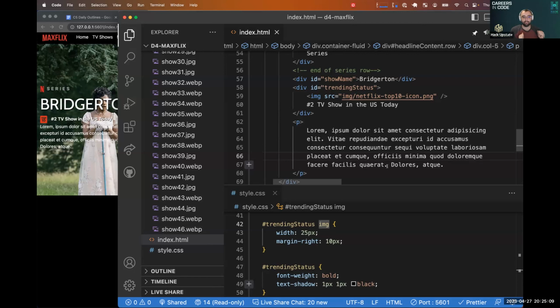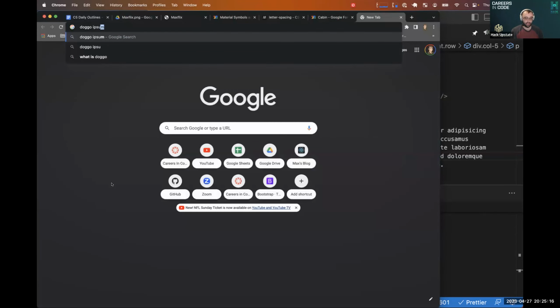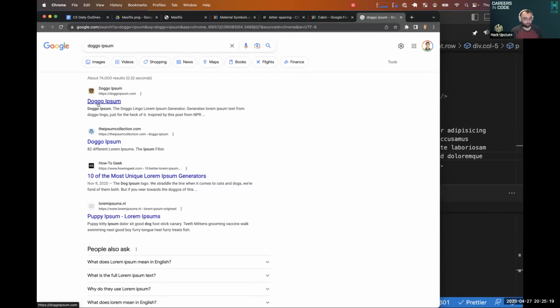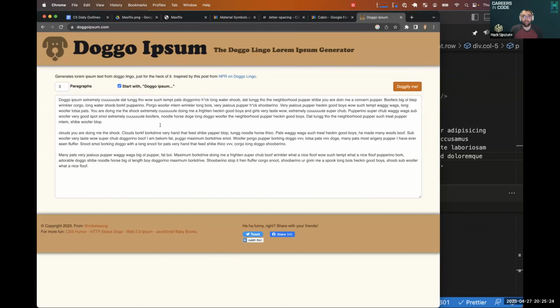While lorem ipsum is very popular, there is another alternative that I just want to show you guys called doggo ipsum. And there is no fun shortcut for that. But if you go into doggo ipsum, you can see that there are some heckin' good long water tube dog related. Yeah, so I'll drop this link in the chat. I like to use this whenever I can over lorem ipsum and see if any of my clients will call me out on it, but that is a good option.